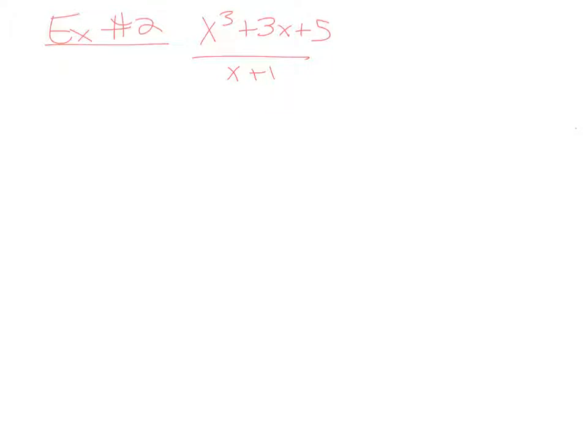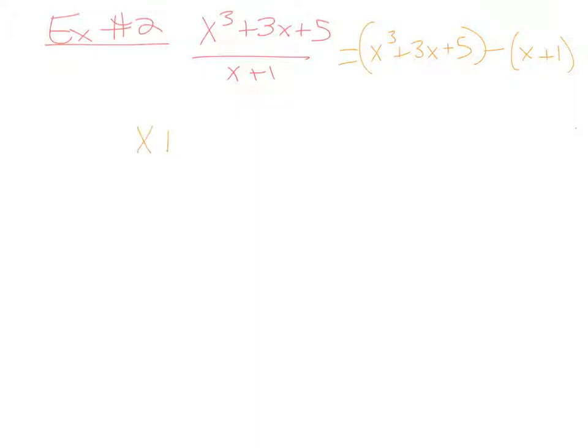So this problem looks a little harder and different because it's written as a fraction, but just know that this is the same thing as what we had in the previous problem. They just wrote it in a different way. Also, another little thing, if you see something like this, actually what you can sometimes do is you can see if your dividend can factor. If that can factor and you get one of your factors is the same as your divisor, that actually cancels out. So that's another little trick that you will occasionally use. Unfortunately, this one we can't use that trick, but it's something to keep at the back of your mind.